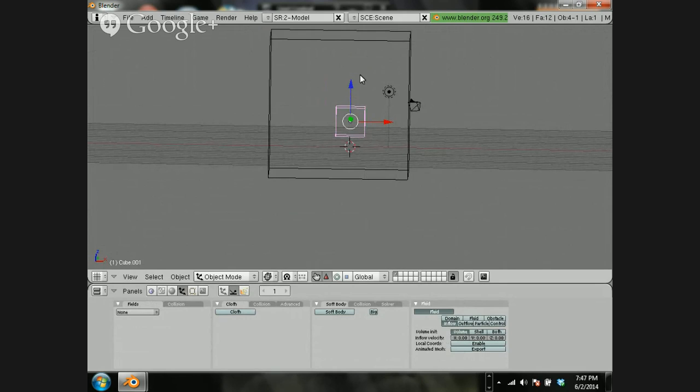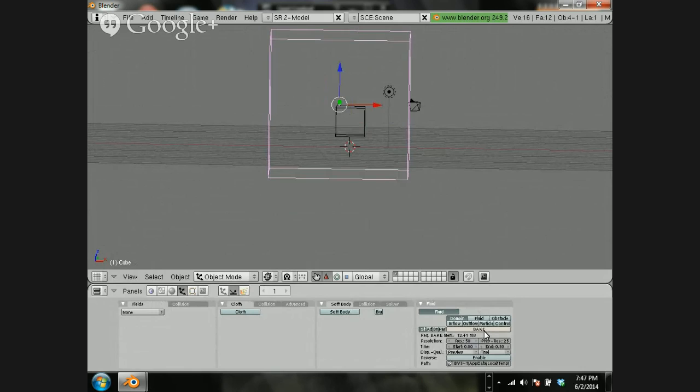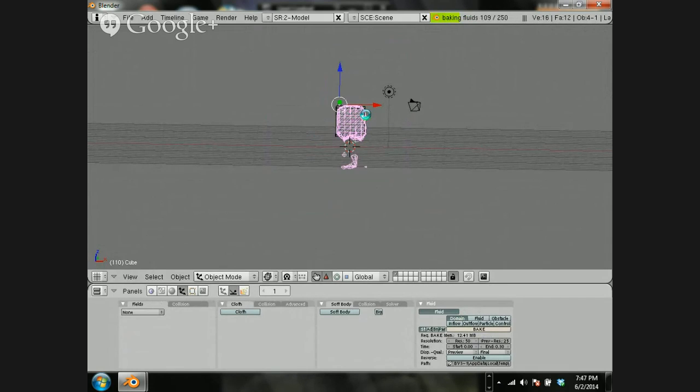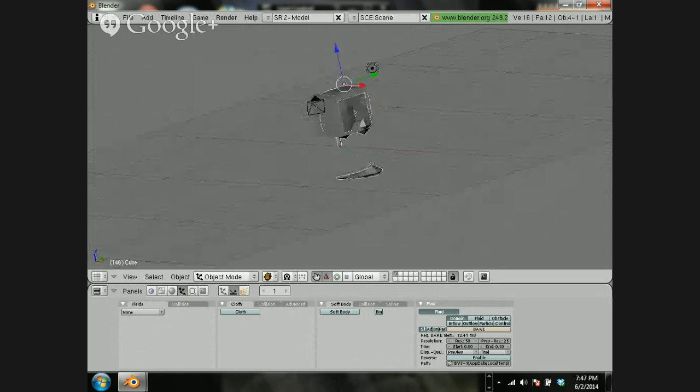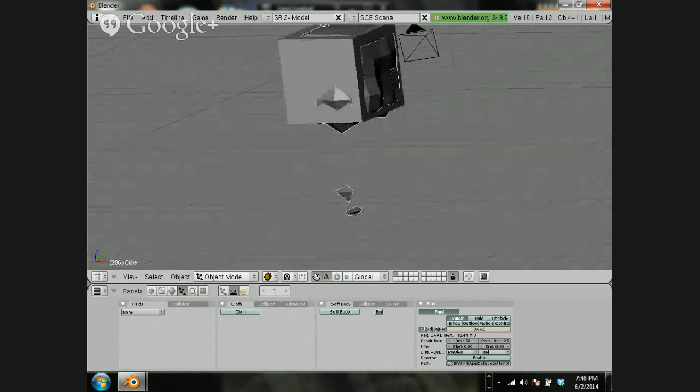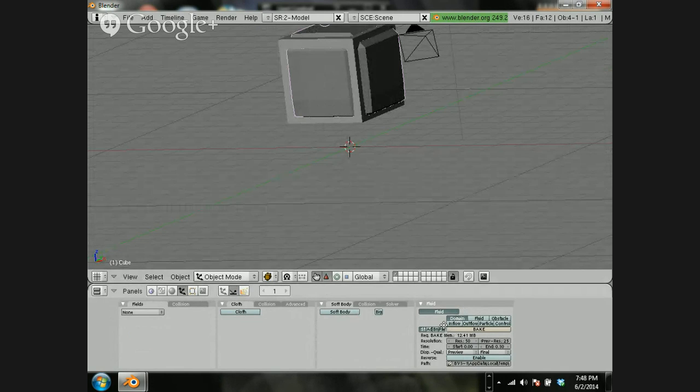Sometimes it loads. Hope it doesn't burn. Don't burn. I'm sorry, I got class. Here we go. Let it bake for a little bit. Now press that, and it's the same thing. I'll press A. And so that's the fluid simulation. I can make all kinds of stuff with it. So yeah, that's the whole thing.